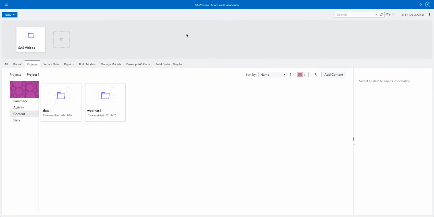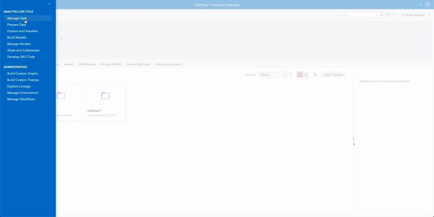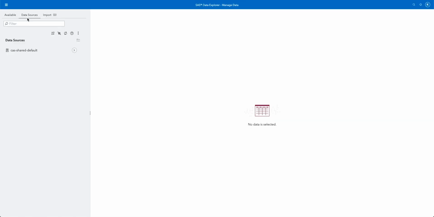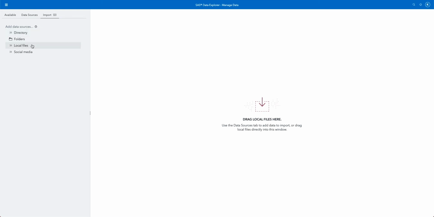Okay, so now let's import data. There's a number of different ways you can import data with SAS Viya, but I'm going to use SAS Data Explorer. We can get to this by clicking the hamburger menu and selecting Manage Data. The SAS Data Explorer lets you import data from many different sources, and the Selerity BA package comes with nearly all the available SAS data connectors, including social media sources such as Twitter, Facebook feeds, Google Analytics feeds, YouTube, and Google Drive.